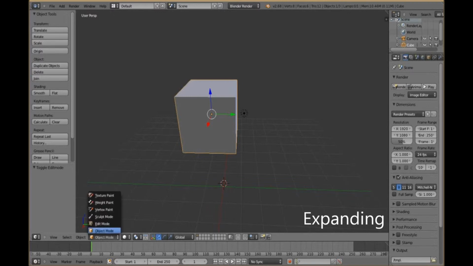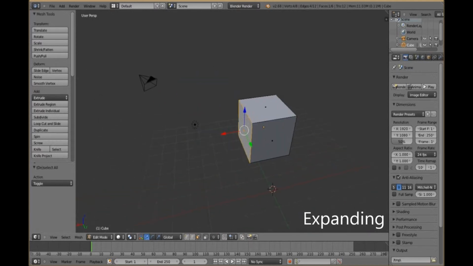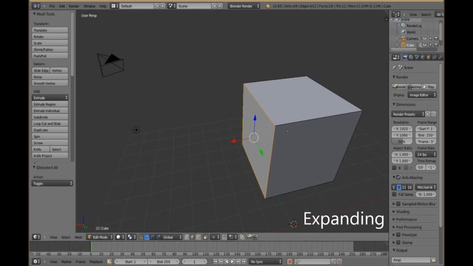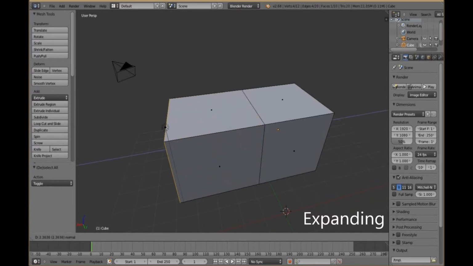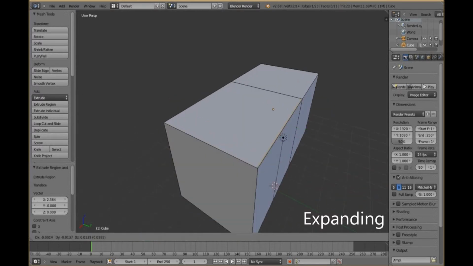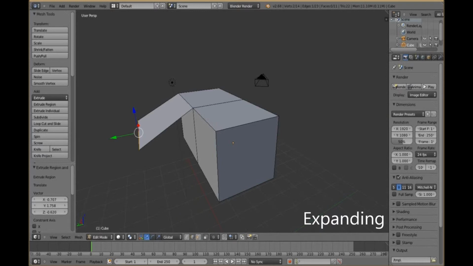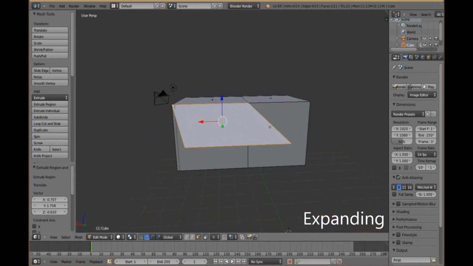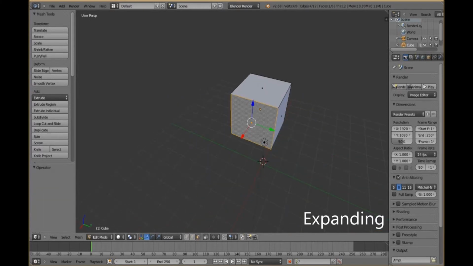I want to show you what the E key would do on its own. Selecting your cube, press A to deselect all, and let's select a face, because this is primarily what it works for. Actually, it's most notable from a face, but you could do it with a vertex or an edge as well. So we're going to press the E key, and not only does it drag out, but it creates a whole other section. Let's try this with an edge. A nice two-dimensional expansion of what we see here. Back to face. Oh look, this has a face now. Nice. So we're going to press Control Z to get rid of that.